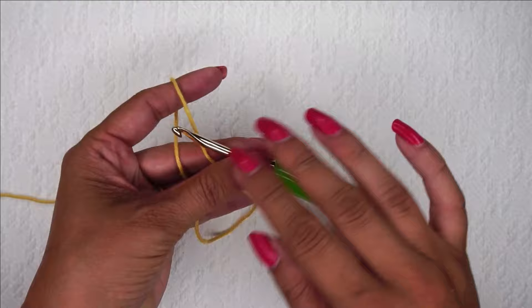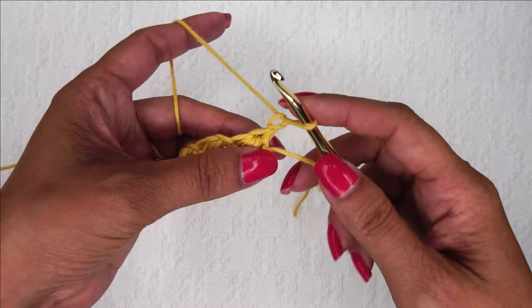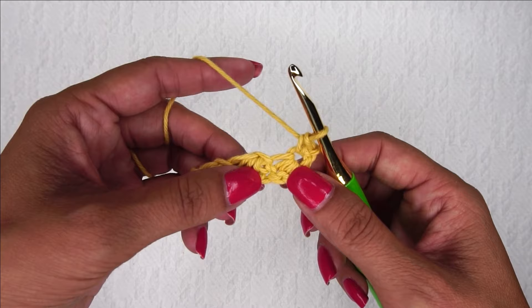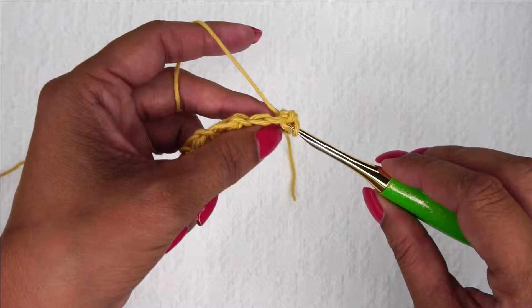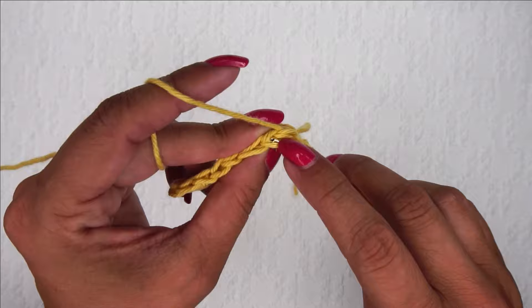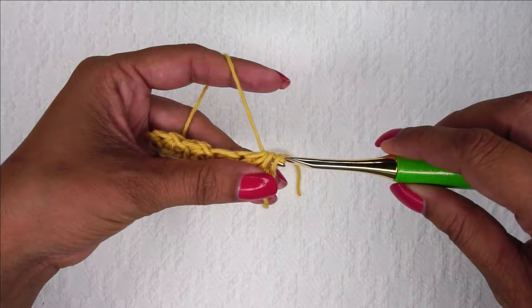Now in order to start the next row — and every single row after this — you're going to chain one and turn, so you're looking at the back side. Place a single crochet in that first stitch. Now don't chain or anything. Now we're going to do our single crochet three together, going into where we just went into, the top of this one here, and then into this chain space here. Pull up a loop in the first space where you came out of for the last stitch, in the top of the stitch, and then in this chain space. That's why I said to stay a little bit on the loose side — you don't want your hook having to cram its way in there. Now that you've got your four loops again, yarn over, pull through all of them, and then loosely chain one to close that stitch.